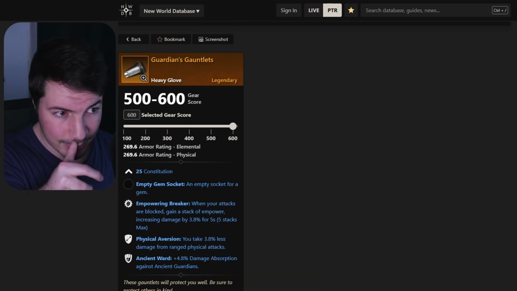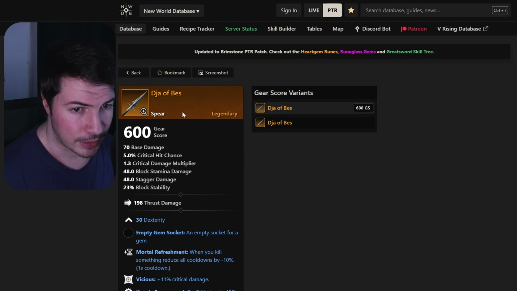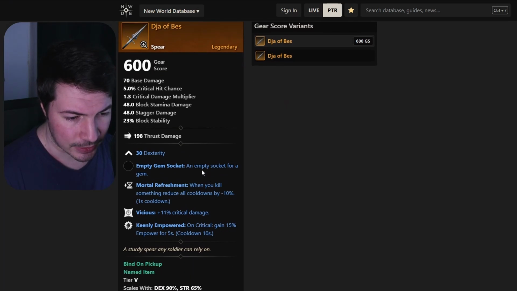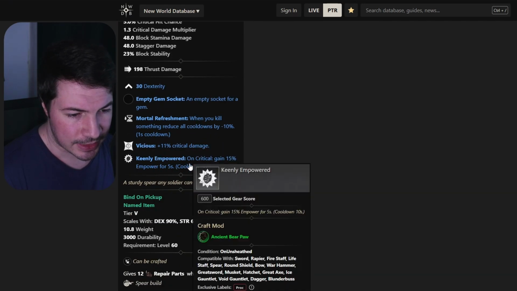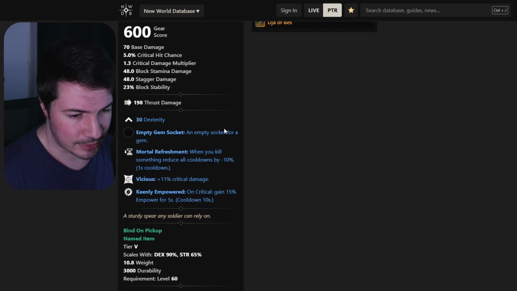Let's move on a bit and let's see a good spear. I'm not even gonna pronounce that, but just take a look at the word. Maybe you can look it up on nwdb.info. This is the website that I'm using. So dexterity, mortal refreshment. So when you kill something, gain 10% cooldown. And then vicious and keenly empowered. Pretty good. 2 perker. And if you like mortal refreshment, maybe it's a free perker for you.